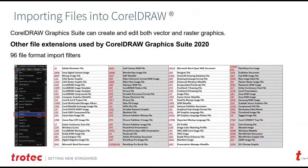The first one here is importing. Importing is very important, and one of the reasons so many people love CorelDRAW when it comes to lasering. The import filters are outstanding. They provide the ability to import all these different file formats that you may not have the software for into CorelDRAW. And the reason that's important is customers' files that you find online and files that you receive are in all different formats. And so compatibility is key.